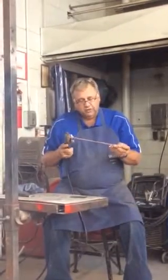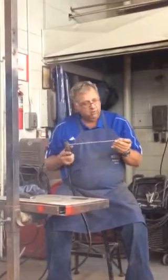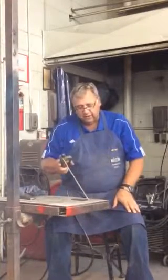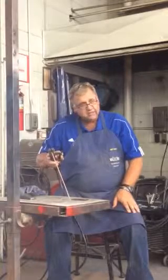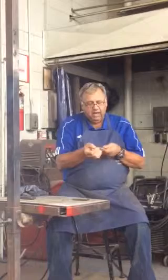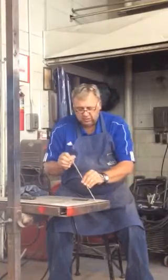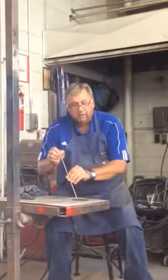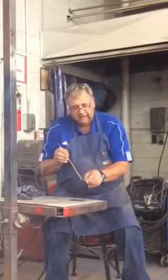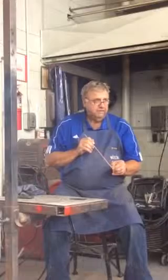To start this electrode, I can drag it along and raise it up slightly. How much? I want to raise and carry and weld with this electrode about the thickness of the electrode. This is 1/8 of an inch, so when I start it, I'm going to drag it, and then raise it up to about that 1/8 of an inch. And then that gives me an arc gap.